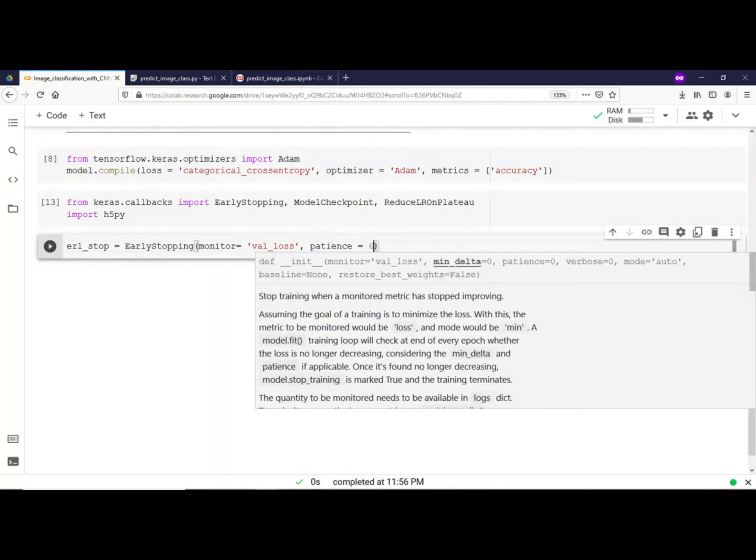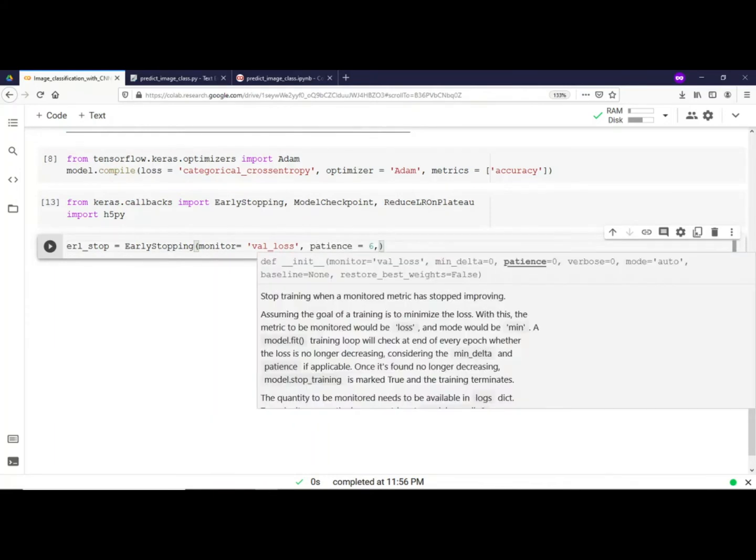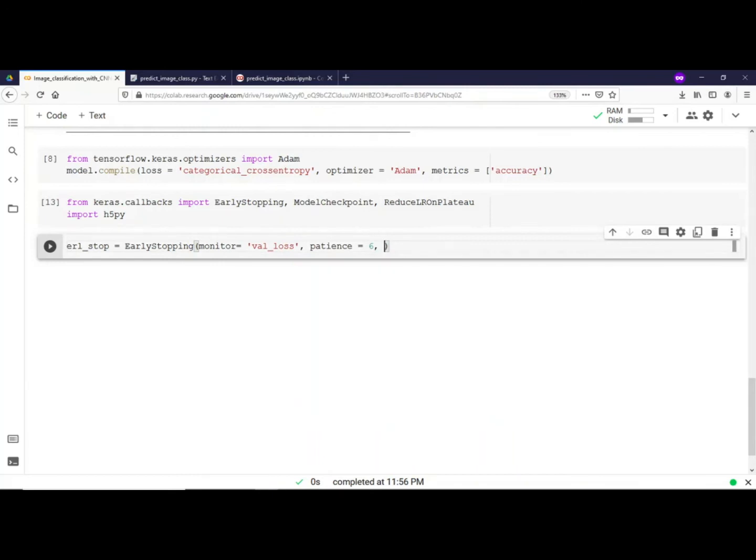That means after 6 epochs, if it is not improving, then we'll have to stop running. Restore best weights, true. That means while running the epochs, not necessarily the last epoch will give us the best results. So whatever epoch is giving us very good results, we will save the same.